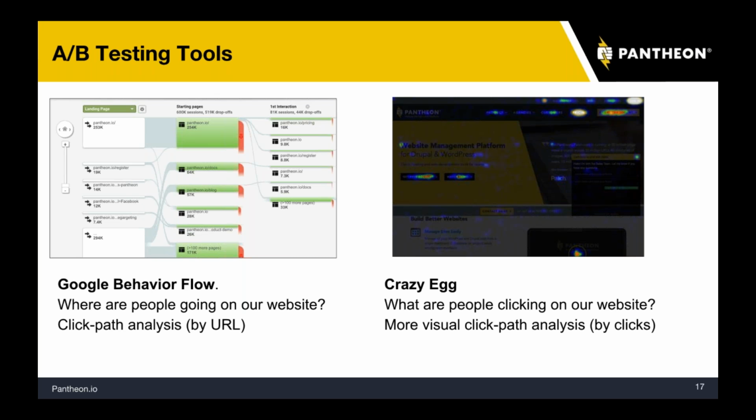And we've implemented Crazy Egg, which is a more visual, a very simple visual analysis tool to look at not only what URLs are people getting to, but from within a page, what are people clicking on? What navigation items are people clicking on? What buttons are people clicking on? What videos are people clicking on? And this, again, gives us more insight. These two things together give us insight to, are people behaving the way we want them to behave? And if they're not, can we come up with some tests to sort of drive them into the right direction?